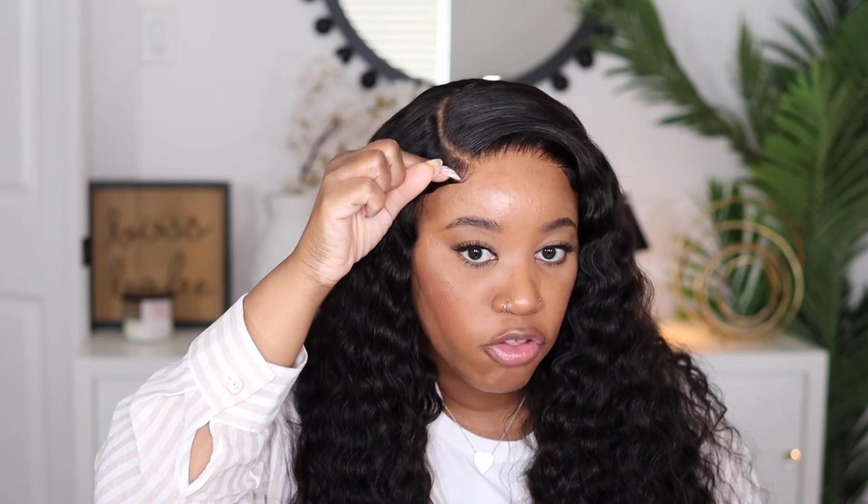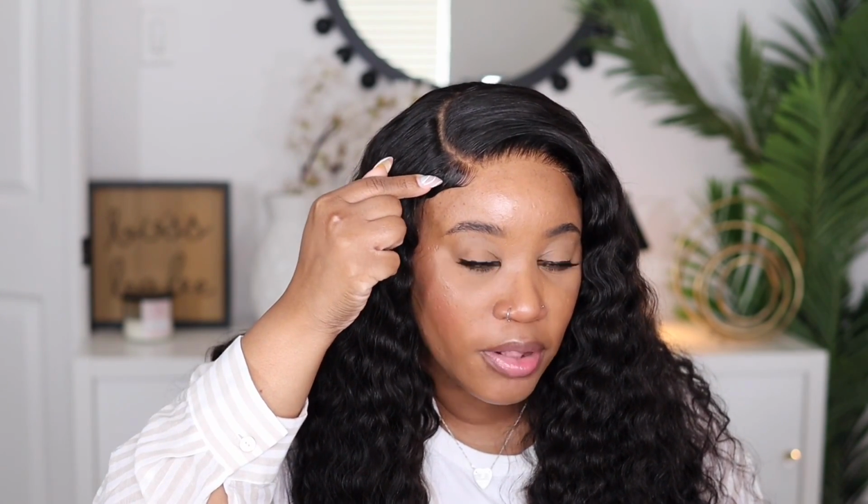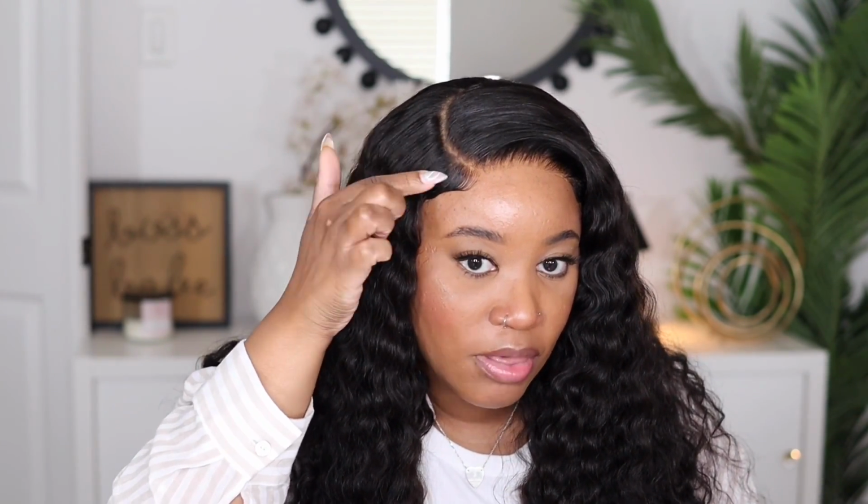Also on the side, I noticed that this area was a little bit thicker than what I would like. I like for my closures and the track pieces over here to lay down really flat, and I like for them to be thin. So it's laying down flat, but I don't feel like it's thin. So I had to take out some extra hair over here to cover up on this side. It is close to cutting off that lace without it showing, but if I would have cut into it anymore on this side, I would have been cutting into the closure part. So this definitely helps to cover it up. And then I put my elastic band on just to have it lay down a little bit more because this area is a bit bulky.